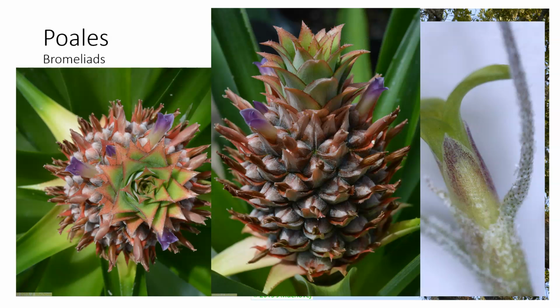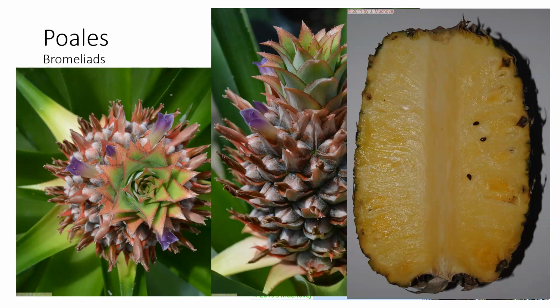Now that one looked from the side looks like this, and you can see the basal part looks like the flowers have already withered, and you've got the flowers up on the top. If you let it mature, it looks like this. Yes, that is a pineapple. And if you look on the right-hand side, you can see the little chambers where the flowers came out. And the little dark specks on the inside are actually the seeds. So pineapples are an edible bromeliad.